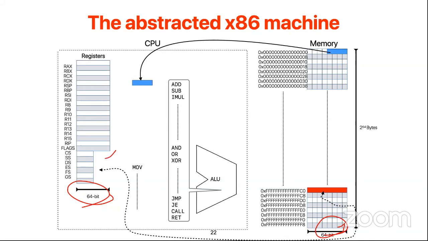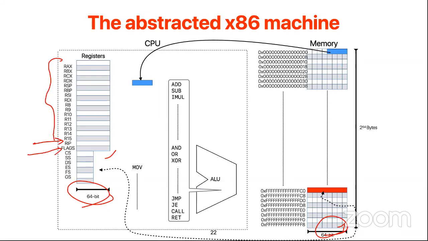But here's the abstraction of the x86 architecture. We have a total of 16 general purpose registers, and they are 64 bits wide. And there are some specialized registers like RIP. Well, I don't like the name, but it's actually the register for the instruction pointer. It tells you the current program counter. Because it's a program counter, you are not supposed to manipulate it, but you can read it. But in MIPS, you cannot directly read the program counter value. So this is a specialized register that is not general purpose.